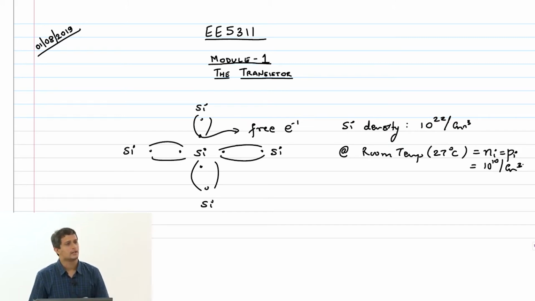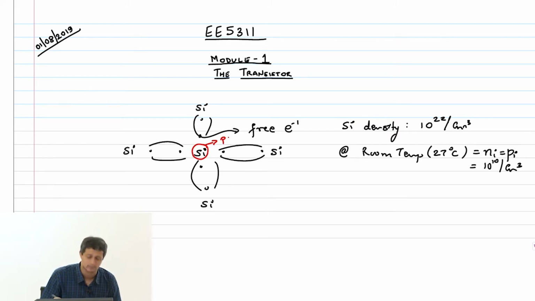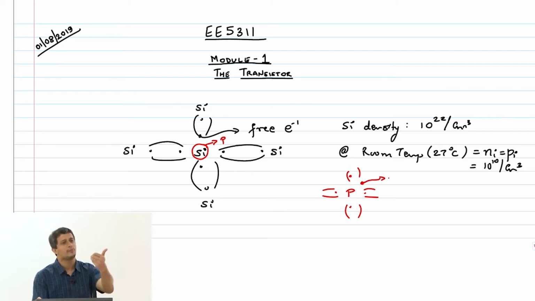Okay, clearly this number is not high enough for me to achieve the conduction that I need, right? So therefore what you do is you go ahead and replace this silicon atom by, let's say, phosphorus. Okay, phosphorus now has how many valence electrons? 5. So therefore the phosphorus has 4 electrons that it forms a covalent bond with, right? And this electron can easily be released above 0 Kelvin, not at 0 Kelvin. If you increase the temperature, much easier it gets released, okay, and is available for conduction.